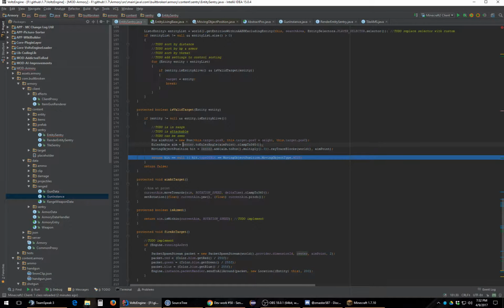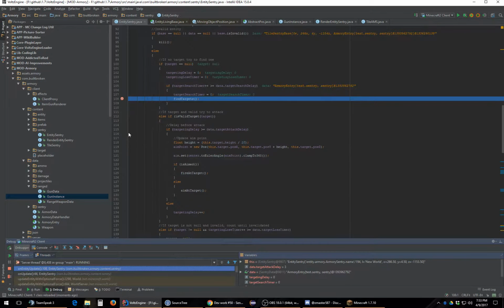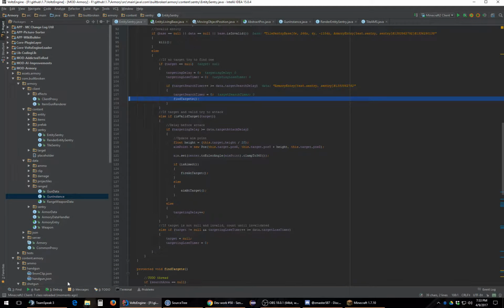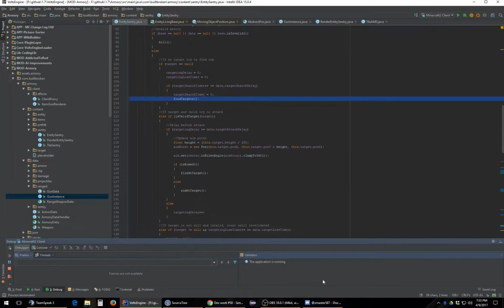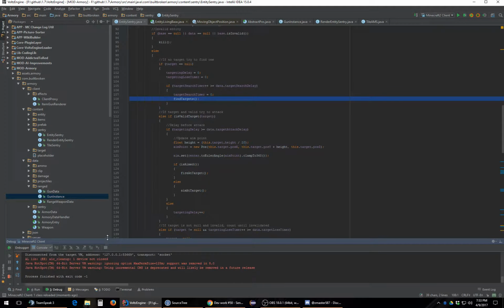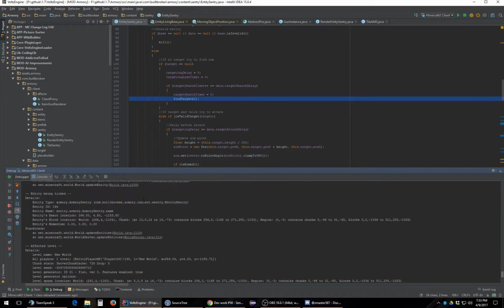Actually, I could just do it this way. Cool. To the Euler angle, clamp to 360. Oh, crashed the game.